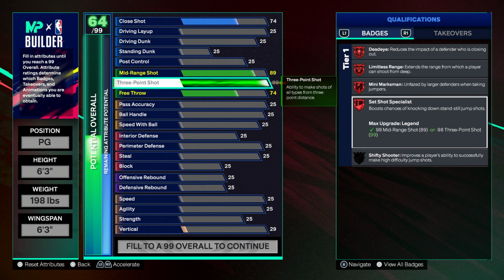But anyway, if you read the description, you'll see that the badge says Set Shot Specialist boosts chances of knocking down standstill jump shots. Now, when you read the description, it just sounds like catch and shoot, right? But that's not what this badge is. It's like catch and shoot mixed with stop and pop, mixed with like another badge, it's like 3 badges in basically one.